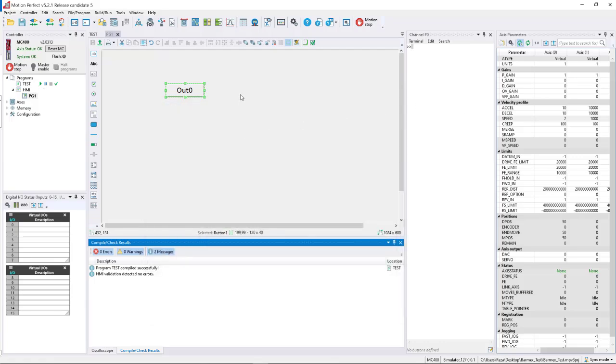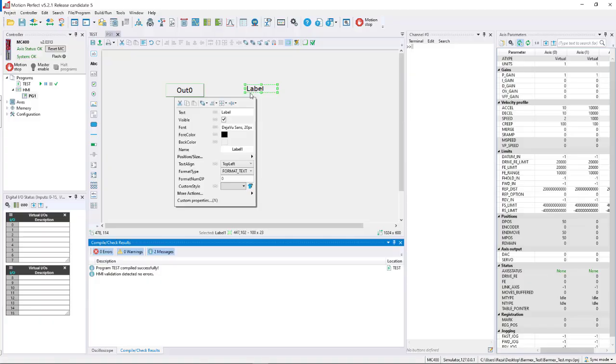On top of that, I can use a read-only text, because this is supposed to display something for me. I can right click on that, and if I want to display something here, there is an option, click to set data pending over here. So I can bind the data to this object, and it can be the axis parameter from here.